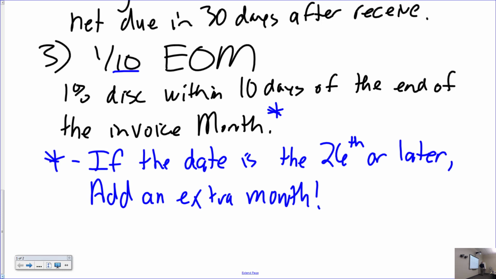So that's what the blue star meant, right? And this is a relatively recent occurrence. What Walmart and Target were discovering is that they were ordering stuff from businesses throughout the world, and those businesses were basically forcing the shipment of their goods to always be towards the last week of the month. Because Walmart and Target often said their bill date was on the 10th of the month. And so if you're shipping something from the Philippines to the US, do you think it might take longer than 10 days for something to get here?